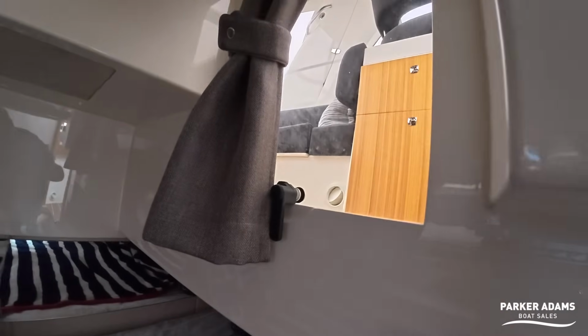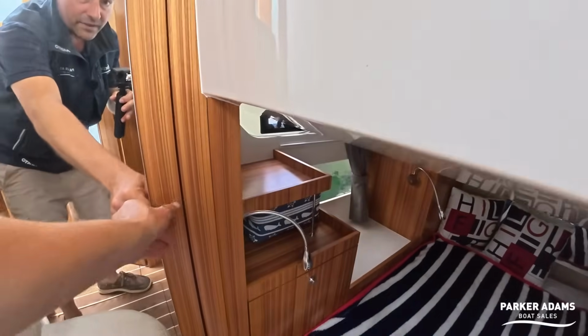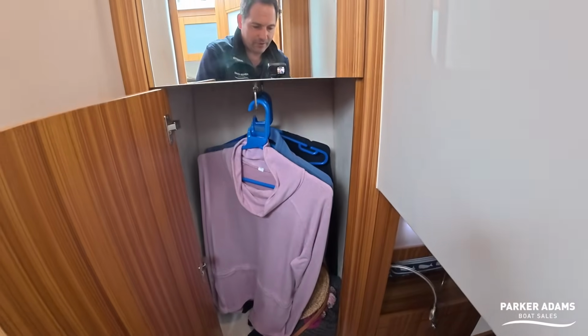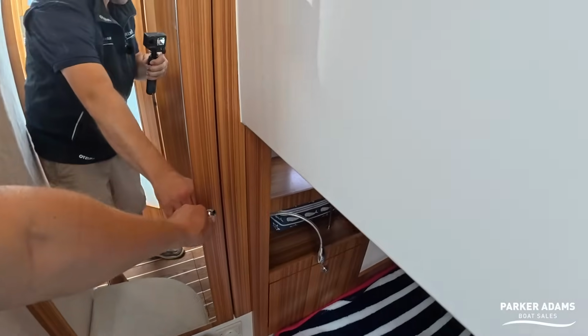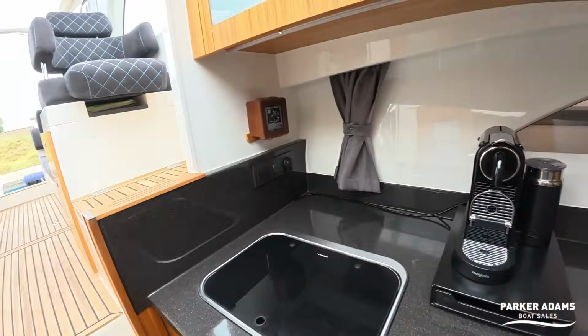And then in terms of getting out, you've got this little locker there, and then that door opens from there. Big amount of storage space throughout, so you've got locker space everywhere that you look. And then back into the hallway area. As you can see, I don't think of another 31-foot boat that packs quite as much as this Marex does.